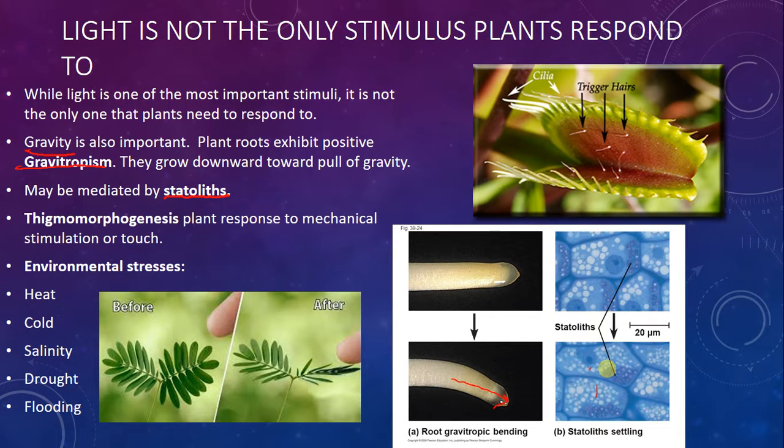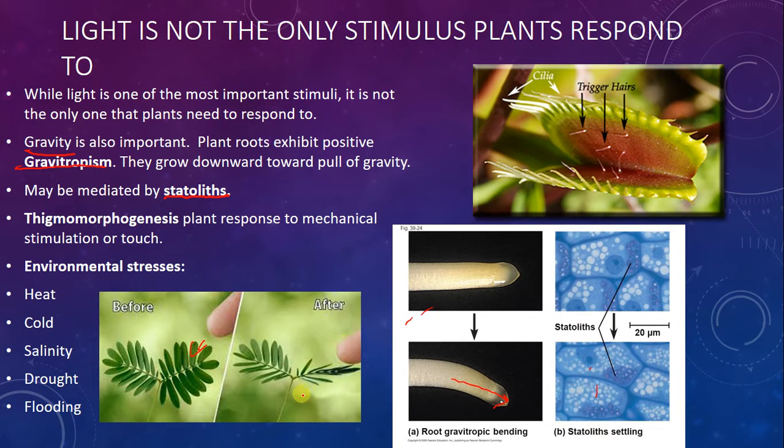Besides gravity, plants also respond to touch, or thigmomorphogenesis, to mechanical stimulation. So one example is you might have seen or been able to experience this plant where if you touch it, its leaves curl up and won't unfurl for about 10 minutes. And that is a positive thigmomorphic response. And how this works is that the touch stimulates potassium transporters to transport potassium out of the cells, and so the cells lose water and lose turgor pressure, and because of that they crumple up like this.